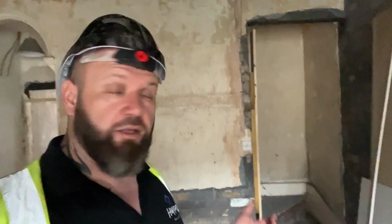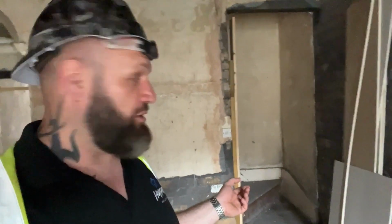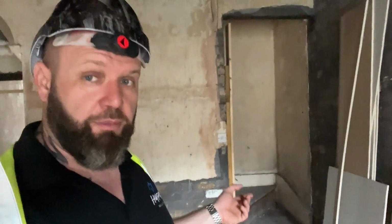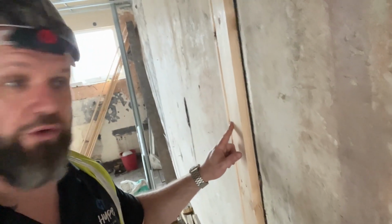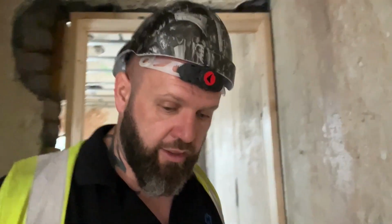But there is always a solution. And the solution in this problem is, it's not really a big problem to be fair, but the solution is we leave it open. No door frame, no door. In fairness, if that was going to be a door anyway, the students that were living here would probably prop the door open because it's a pain in the arse, it's in the way. But as long as we install fire doors on the 2 bedrooms, which we can show we have because we've got a door frame there, we've got a door frame here, and obviously it's trenched out with the fire seals, so we're going to put fire doors on here.